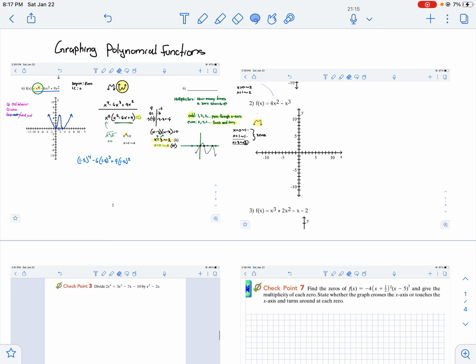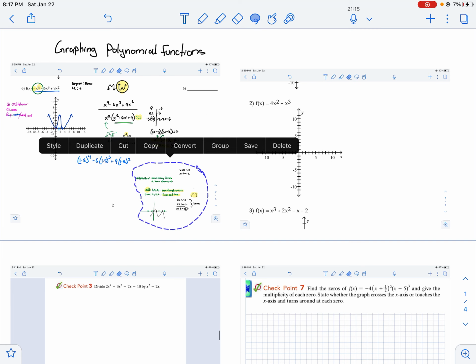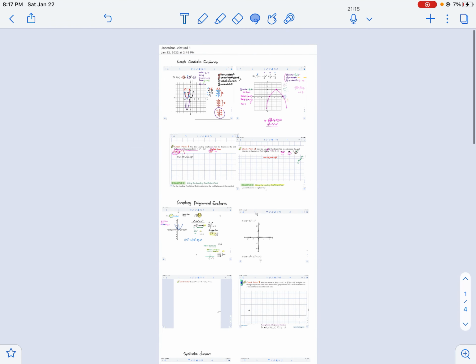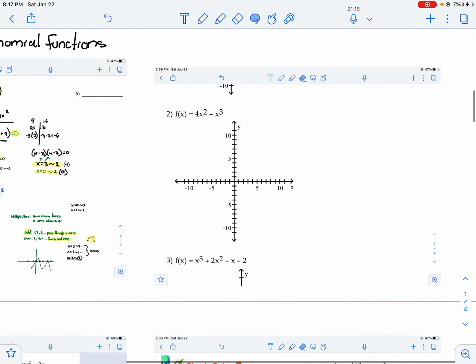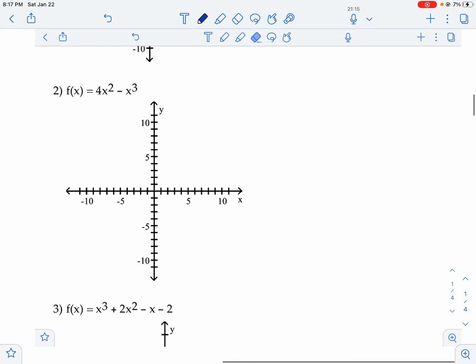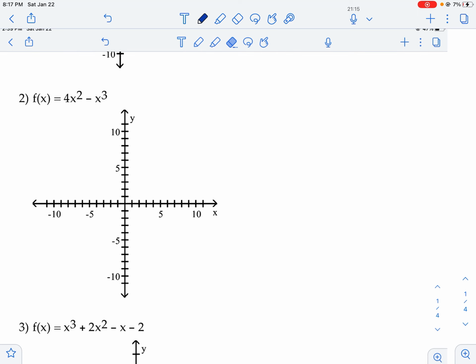So let me just move this to the side a little bit because I don't want it to get in my way. Moving that down there. I'll send you this too. This whole little page. I'll send you everything. I'm sorry. I think I have allergies. I'm not sure. Anyways. Okay, we're going to look at this one. This one's a little bit easier than the last, which is good. We can take a little bit of a break. It's not going to be a crazy break, but, you know.